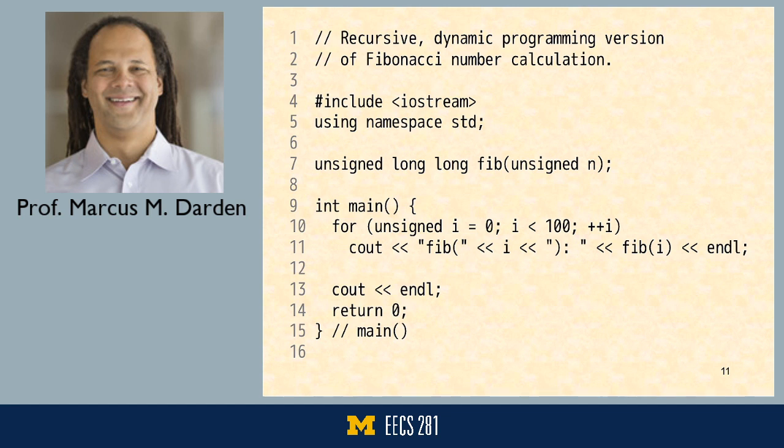So in this driver function here, you see main, which is pretty straightforward. It's just going to run through this loop and calculate the first 100 Fibonacci numbers by calling fib of I here and then printing it out. So it's a really simple function, a really simple starter. But it does end up calling fib here, and that's the function that's going to do all the work here.